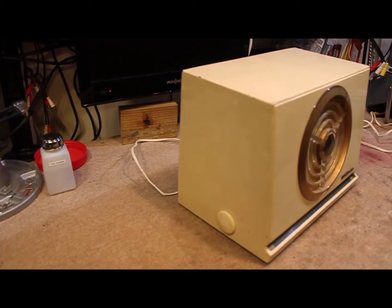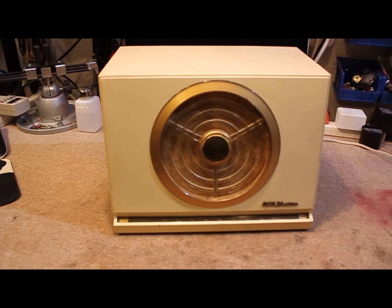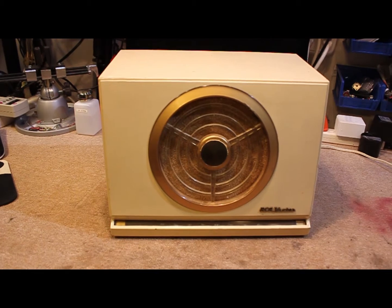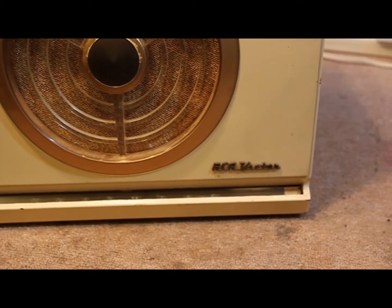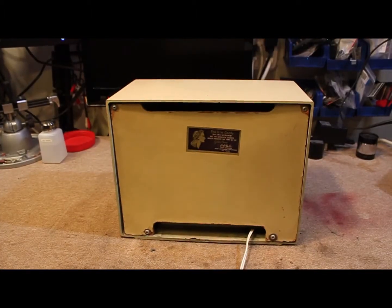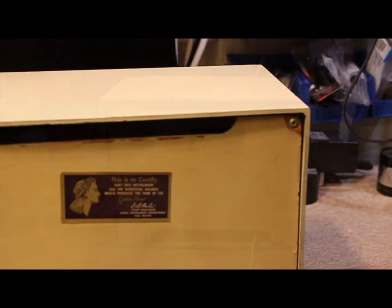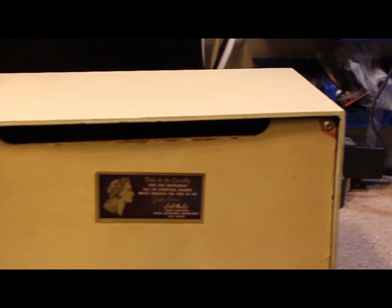Take a quick pan around the radio and take a look at the condition it's currently in. As you can see, it's got a few scrapes and bangs, but otherwise in reasonably decent shape. Here's a back view — you can see the corners are a little bit chewed up, but it's still in reasonably decent shape.